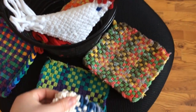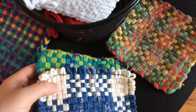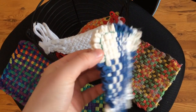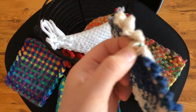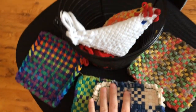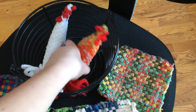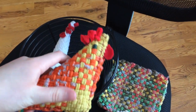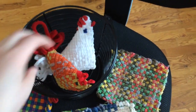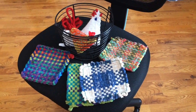But then you can make ones with edging like this. You can see the comparison, not exactly the same kind of edging. But this, you can weave the edges together, the little loops. Kind of hard to tell there, but you can weave the edges together and make things like chickens or little purses or bean bags or stuff like that. So that's really fun. So these are all things I've made. Very fun. So yeah, hope you enjoy.